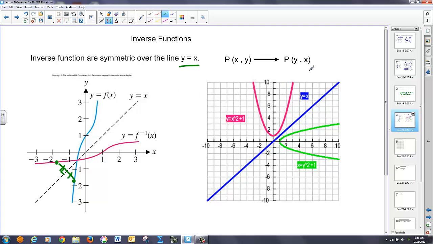Now, one of the tests for symmetry over the line y equals x is if you were to take your initial point, and here's my image point, the x and y values just switch, and you can see that in this graph over here. Let's find a nice point. Here's a point, five two, and if this is truly symmetric, then the point two five should exist over here, and it does. You'll notice if I draw a line from one point to the other, those are perpendicularly bisected by the line y equals x.